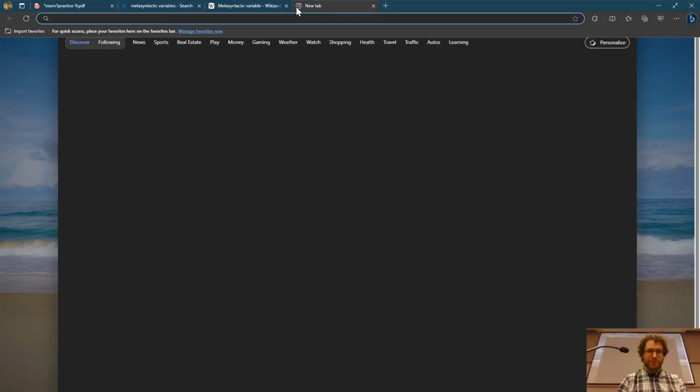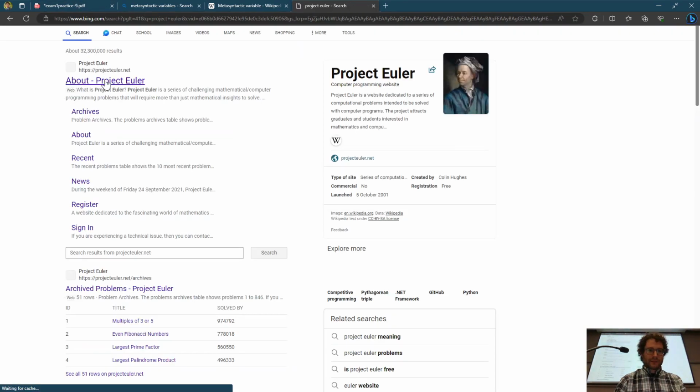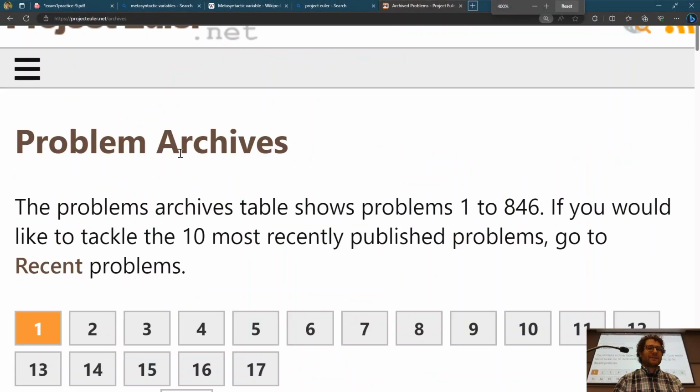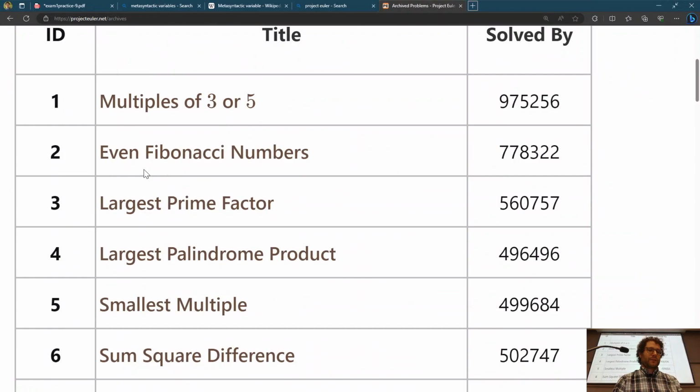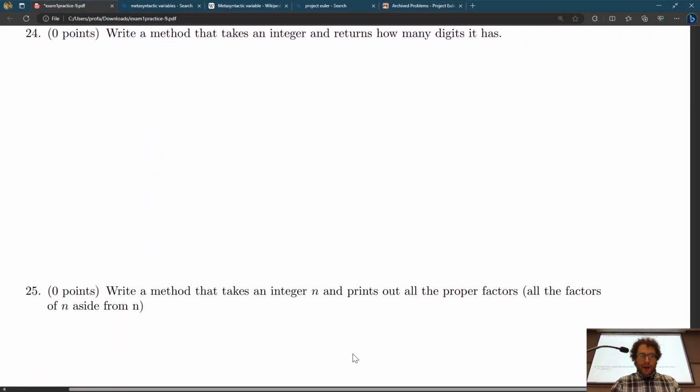Project Euler is pretty awesome. It's a huge collection of math problems that are designed to be solved by programming. These first two, multiples of 3 and 5 and even Fibonacci numbers, I think are great practice at your level, especially the first one. That's very good practice.